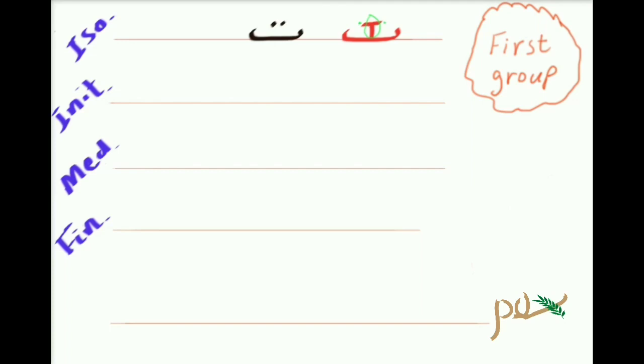It also looks like a smiley face. Then this is the letter Ta, which corresponds to the letter T in English. But this is the isolated form, as we know. To get the other forms, we will use the same approach that we used with the letter Ba. To get the initial form, we will remove the end part of the isolated form. In fact, the only difference between the letter Ta and the letter Ba lies in the dots. Here it is. This is the initial form of the letter Ta.